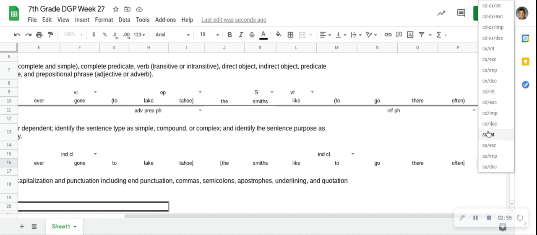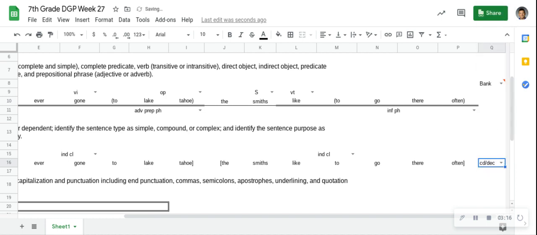So we do have a compound sentence. Declarative, imperative, exclamatory, or interrogative? All right, we're not asking a question. We're definitely not yelling this at someone. Is this a command with an imperative? The answer would be no. So it is just simply stating a fact: a compound declarative sentence.